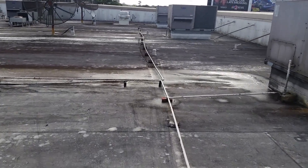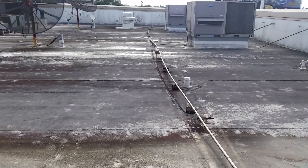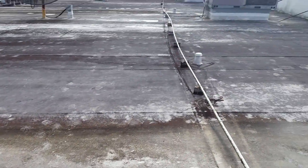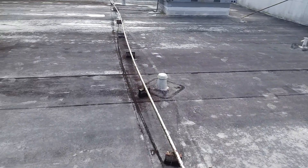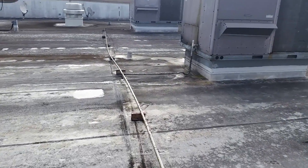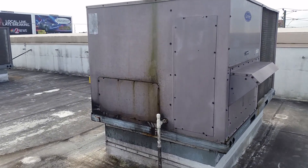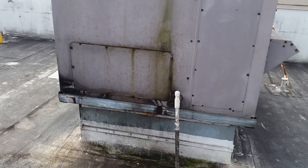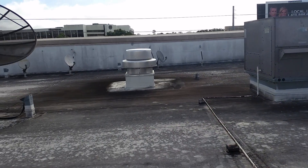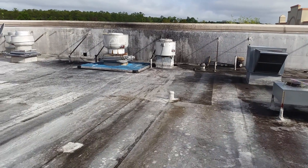You do a degreaser, a light pressure clean — you don't use high pressure on these systems. Then you clean it and paint it with another top coat, and the warranty just keeps going. I would suggest these AC lines — if not by us, by the mechanical or AC people — get the lines right and get these sick ACs draining correctly. That's moisture going into the store when it starts dripping through the pans, rusting the pans out, costing money all the way around.